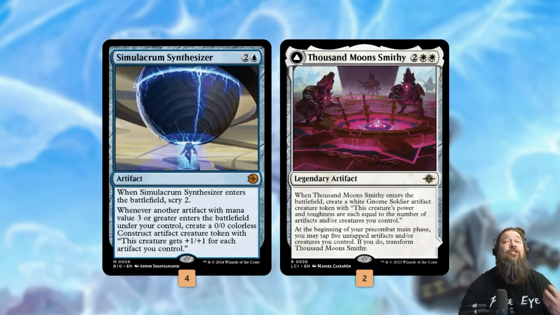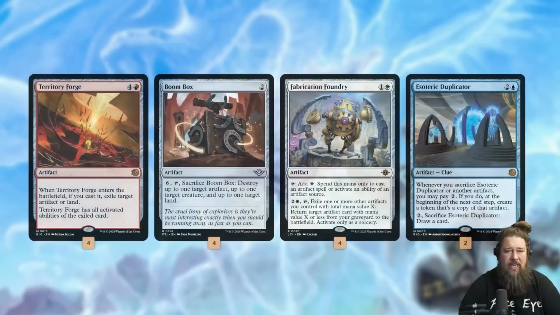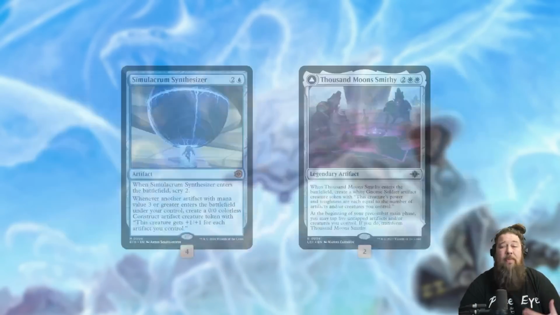This card adds so much power to the battlefield so quickly, and it works so well with our plan because we already want to be casting Braided Nets and Glyph Bridges to stay alive, and now we get a Karnstruct out of them. We already want to be casting Territory Forge to exile our opponent's lands, Esoteric Duplicator for our combo pieces, and now they're also making Karnstructs.